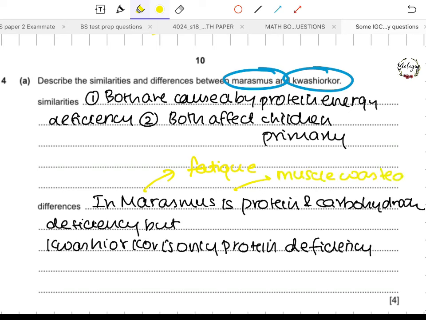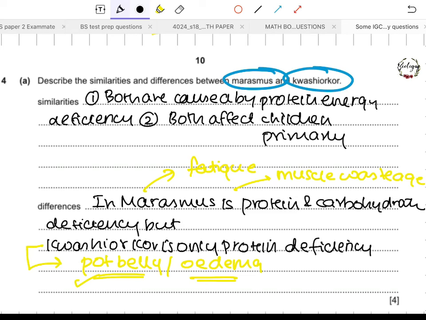But in the case of kwashiorkor, the symptoms are different. Kwashiorkor has a very specific symptom of pot belly. It's called pot belly and the specific name is edema. You don't need to know this name, but this is more appropriate. Pot belly or edema forms, and you can also say flaking of the skin and hair, but that will be only an AVP point. AVP point means just an additional point that the examiner might consider if you have not written anything else. So it's always better to write these points.